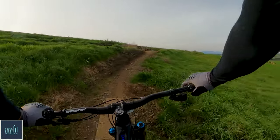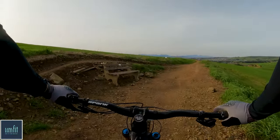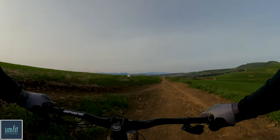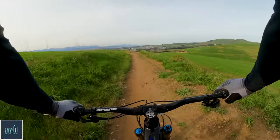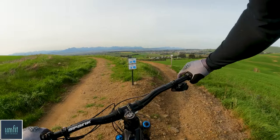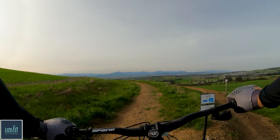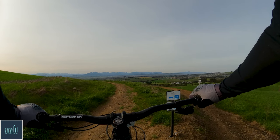Long e-bikes and tight corners — not a great match. Super slack head angle, massive turning circle; it feels like I'm turning a boat. We're just doing it slowly. On the left-hand side is going to be the new climb to the top as well as the new descent. It's going to be a goodie. This is the end of the Dorsberg descent, but this descent then takes you all the way down.